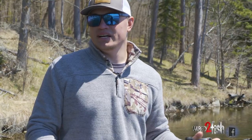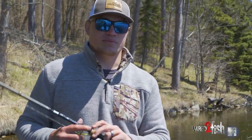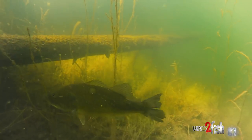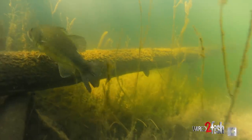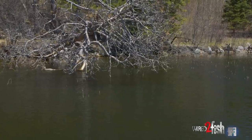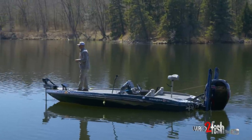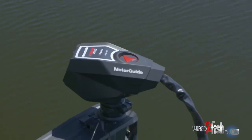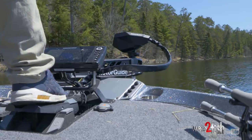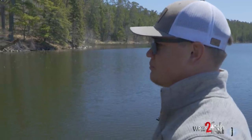There are quite a few laydowns and we're really focusing more on the laydowns that are adjacent to deep water — that's where our fish are coming from. They're just kind of sliding up and they want that deep water access. You can just hover it in those branches. Today we've hit a lot of this cover, fished some shallow bays, fished huge expansive grass flats, and that's really what we thought we were going to be able to do — fish these grass flats — but for whatever reason those fish aren't in there, we're just not getting bit.